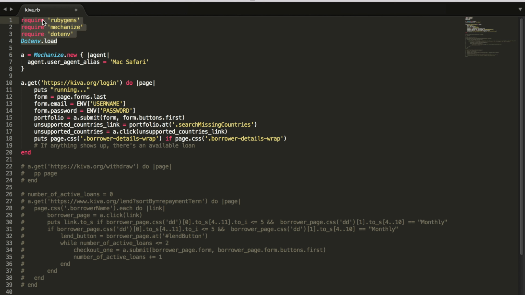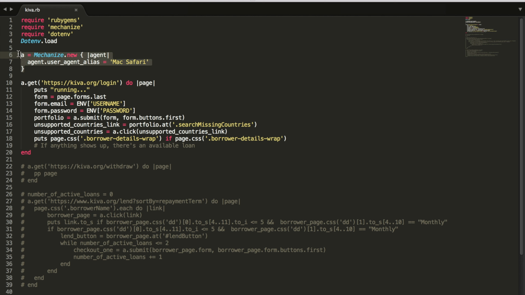You can see in these first few lines, I added a few gems, Mechanize, obviously, and .env so that I could show you this page without showing you my username and password. That's for environment variables, obviously, and I do have a .env video out on the channel, so I'll have a link to that in the description. And basically, this is all it is.